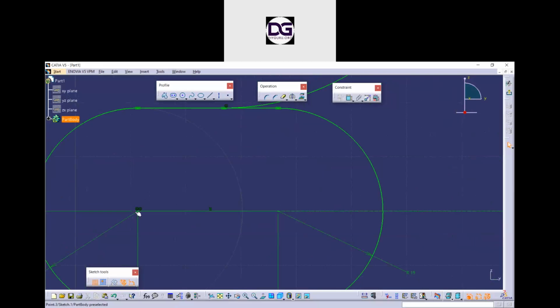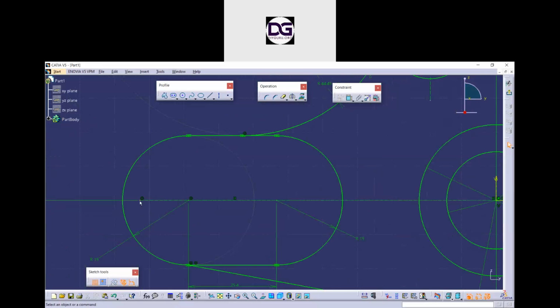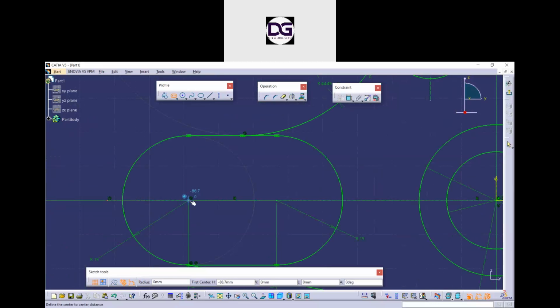You see, I have 2 points over here. That creates confusion. Which point to select? So the gray point is the undefined point, and the green point is the defined point, that is, it is fully constrained. So use the green points, make a slot.